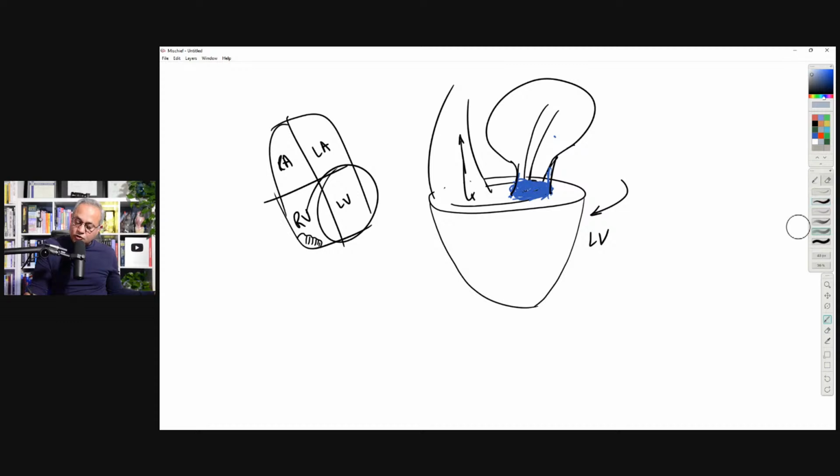So the blood that was collected in the ventricle will then eject in the aorta. So once the blood has ejected, we know that a specific amount gets ejected. So let's say if there is 100 milliliter of the blood, normally 50, 60 milliliter gets out. So ejection fraction is the amount of the blood that gets ejected at the end of a systole compared to the end diastolic volume. That is the ejection fraction. And so usually 50, 60, then if you do exercises or running, then it can increase. But normally that's where we are. So that is the amount of blood that gets out of the heart.